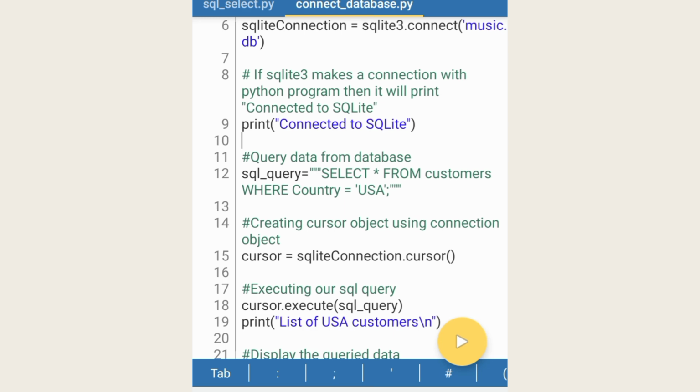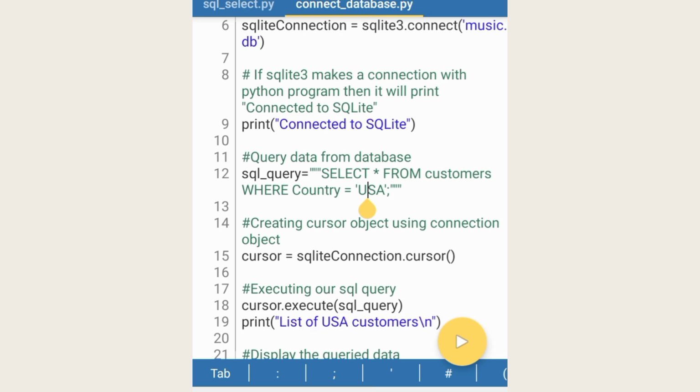Then we query the database. I decided to have this variable, and I put the query in this variable. To query an SQL database, you say select. So I'm selecting, this asterisk means all, from customers table where country is equal to USA.